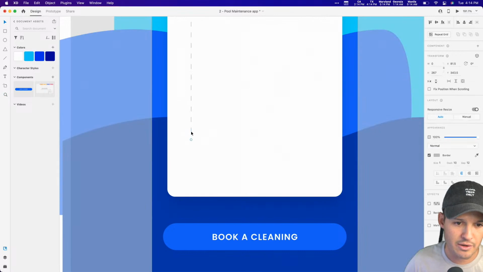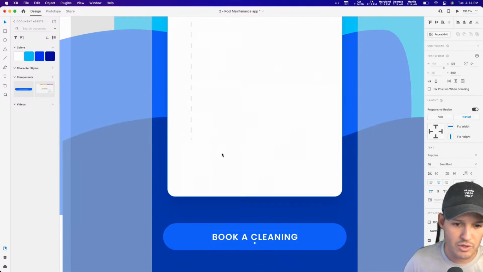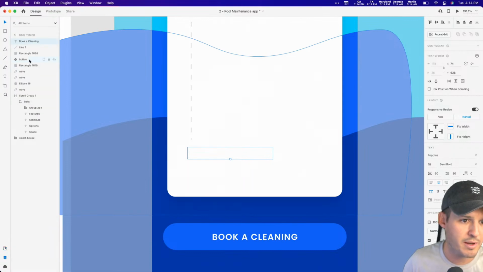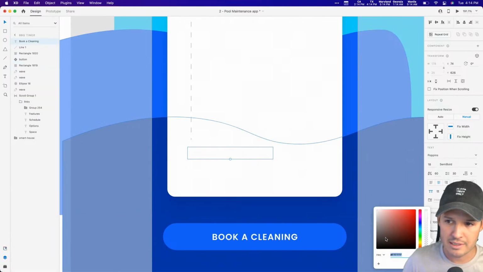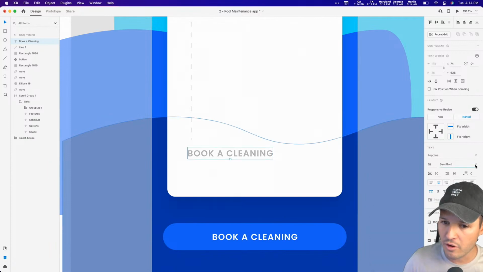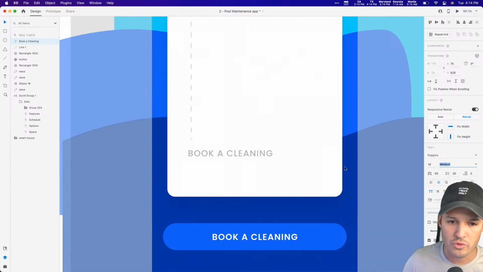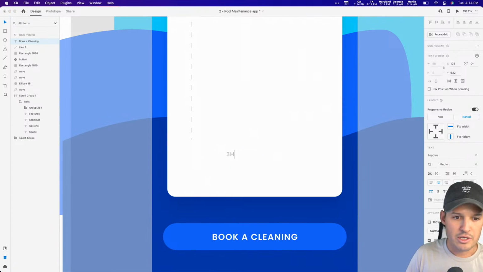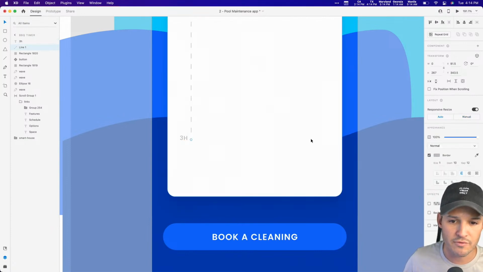We could create an entire thing of text styles and really start doing that, but that might be overkill at this point, right? So let's go back to our layers and just make sure that we have a nice visible color, something like that. It's a little bold for our chart right now, and it's a little large. So let's bring it down. It should be pretty small at this point. Let's say you're tracking the different measurements of the pool by hour or something.